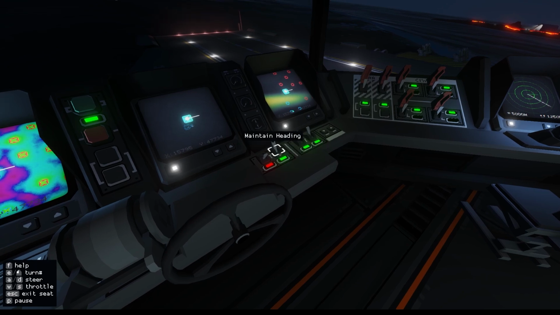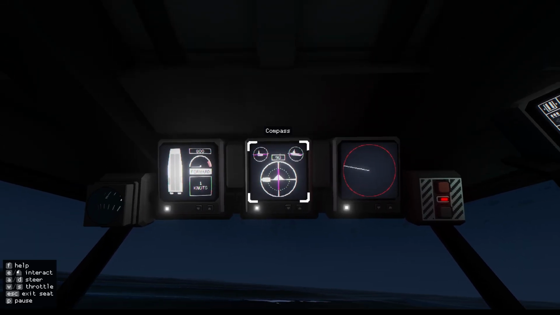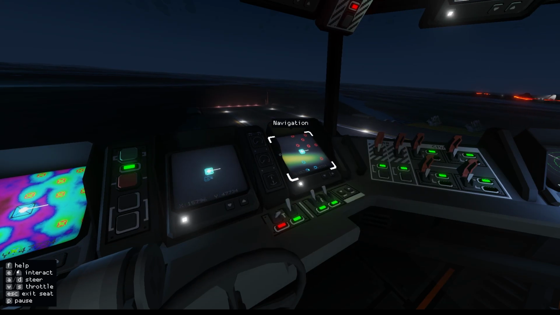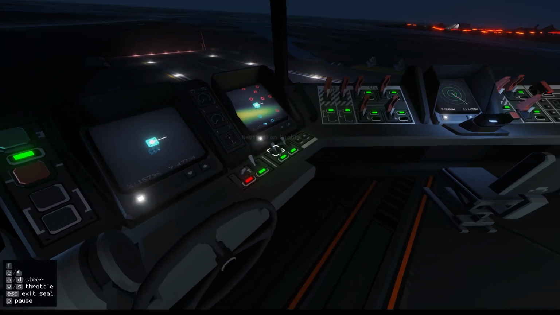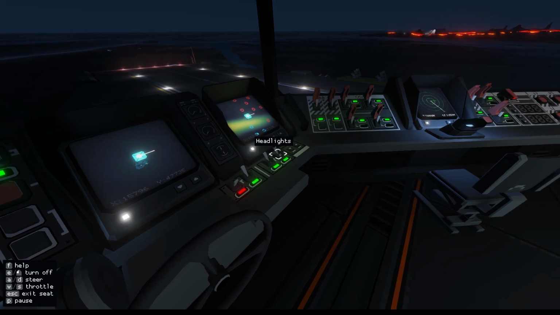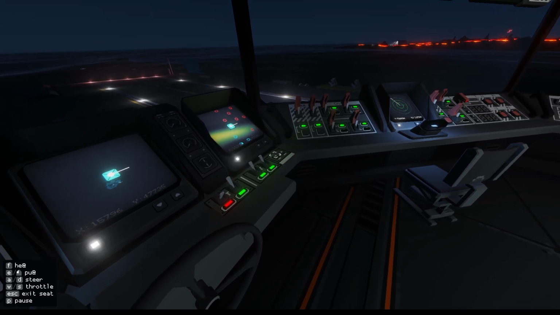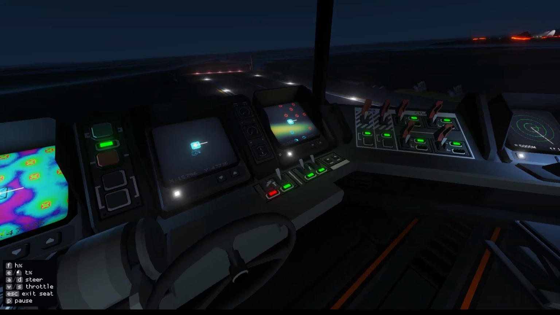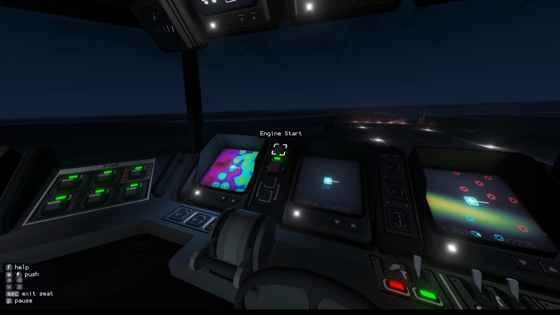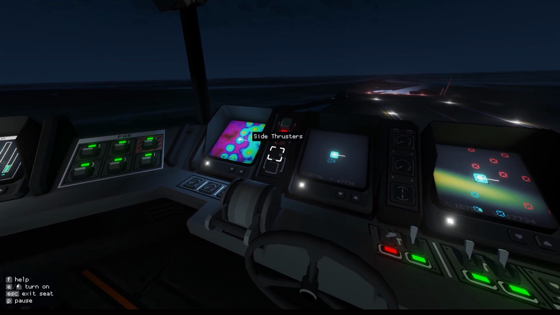Maintain heading. While I'm travelling, that will try to keep as best as it can to the heading I'm currently at when I set it. Over here you've just got your navigation lights and your headlights. You can also lift your headlights up and down if you wish. Over here is engine start and engine stop, and then we've got side thrusters.